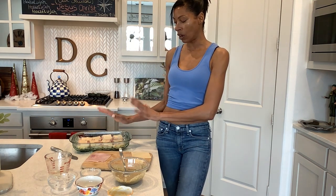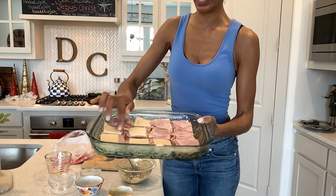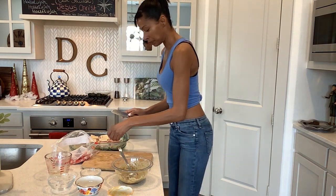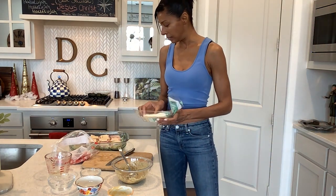All right, guys, I'm going to get ready to layer some of this goodness onto the bread and cheese and ham that's already in here, and then we're going to do another layering. What I did was put some of that good sauce in between the cheese and the ham on each one of these. Now I'm going to finish putting the cheese slices on the ham. So you have your bread, your ham, your cheese, and then your marinade, and then you have your ham and your cheese, and then you're going to put your bread on next. So I need to add another slice of cheese.